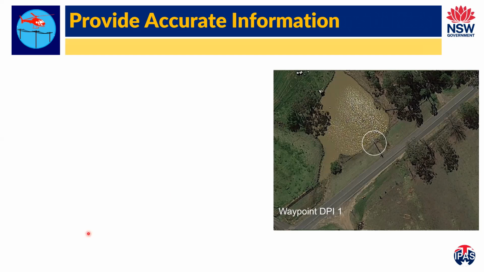But going back to the idea of providing accurate information, you're showing the pilot as much information as possible so he or she can actually start thinking ahead, getting that situational awareness. What do I need to do? I've got 2.5 hours worth of fuel. Looking at that, I reckon that's at least 3 hours. So we're going to have a fuel break in between. When's the best time to do it? Well, I can actually get my refueler to be here, or there's fuel at this airport over there.